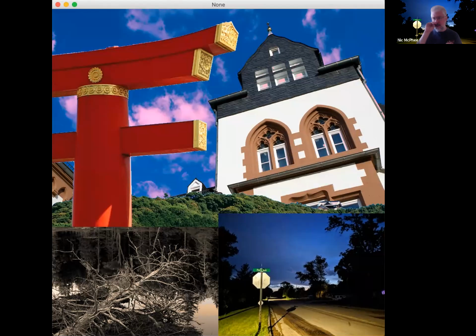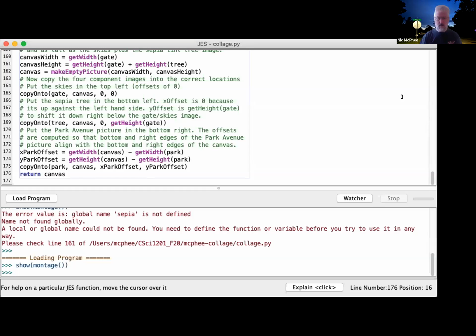That's the important thing, is I know that calling show montage on this code in this place will do the right thing, so that when the grader calls show montage in this folder on this code, it ought to build the montage, and the grader shouldn't have to do any futzing around to figure out where everything is, okay?